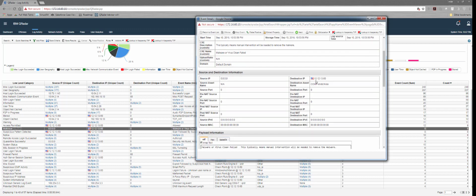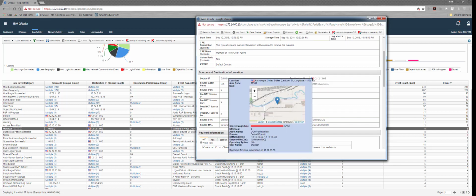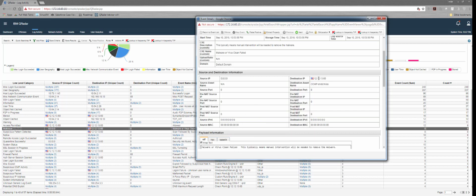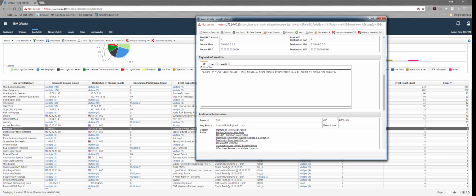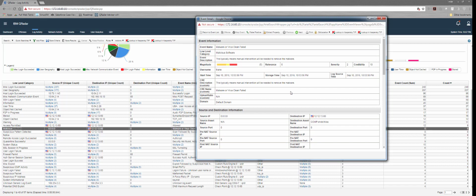Okay, fair enough. So I can tell you that the destination is this machine here, which is at my facility in Anchorage. And I can look this up like we can look up, and we'll see in just a minute in the asset table. I can find out what's going on with this particular user. And I can tell you that a malware failed to be cleaned, needs to be removed manually from that guy. Okay, by itself, this doesn't mean much, right? So Mr. Kane, Tommy Kane, has got a virus on his machine. The destination is, and we can tell who in here is what's going on.